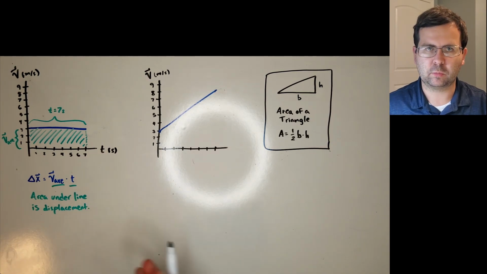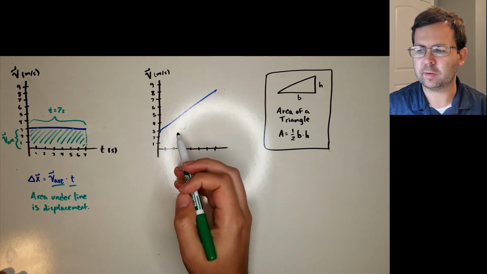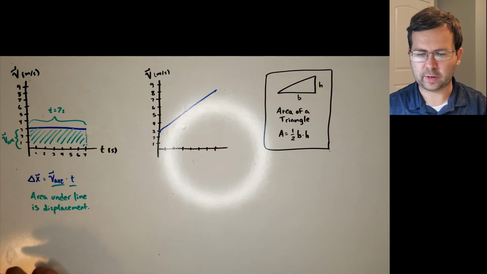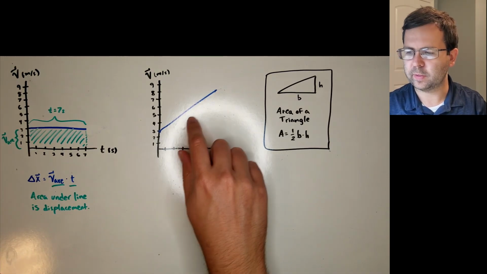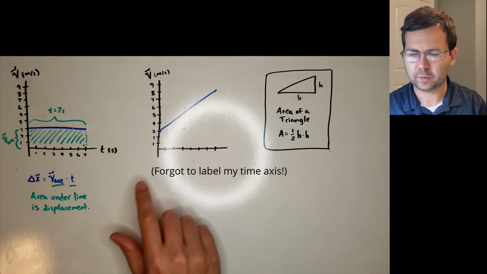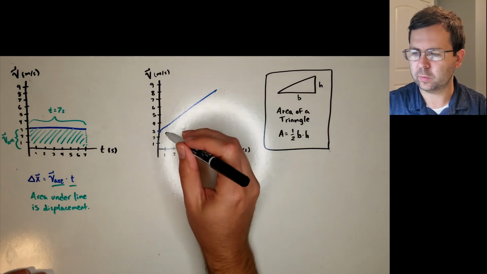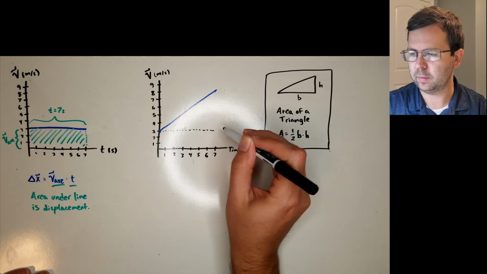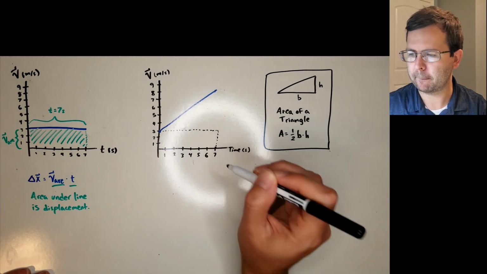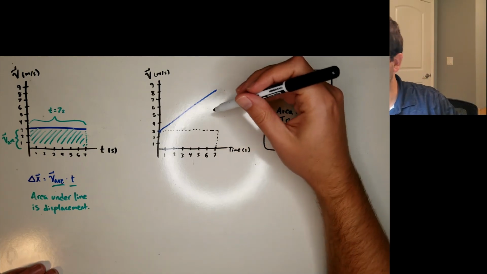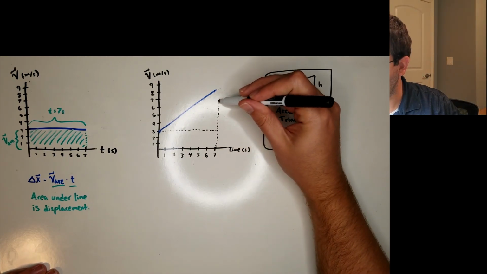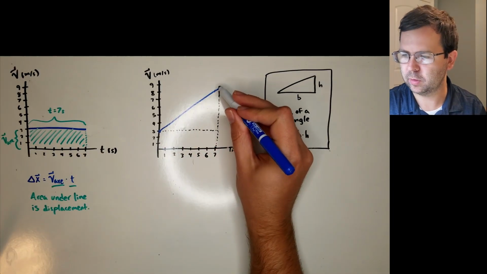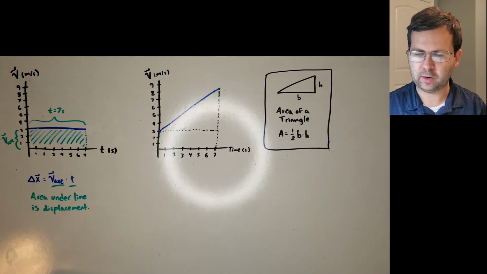Okay, that's nothing breakthrough, nothing remarkable there, but when we have an object that's accelerating, we get a new equation out of this. And to show you that, I'll show you how we can do this. We want to find the area underneath this line again. So to find the area under this line, we are going to split it up into two separate shapes. So I'm going to make a rectangle like before, and I'm going to make, make sure I draw this correctly, a triangle here. So splitting it into two shapes allows us to more easily find the area.